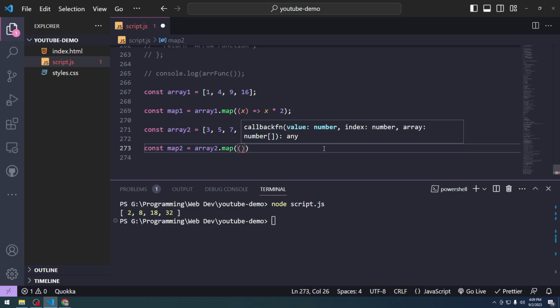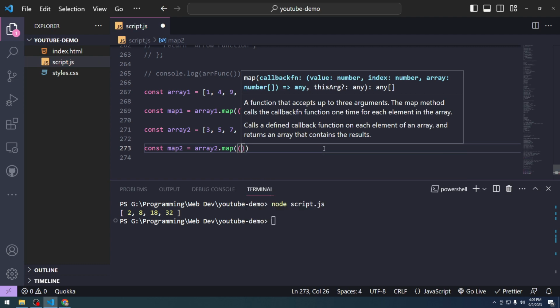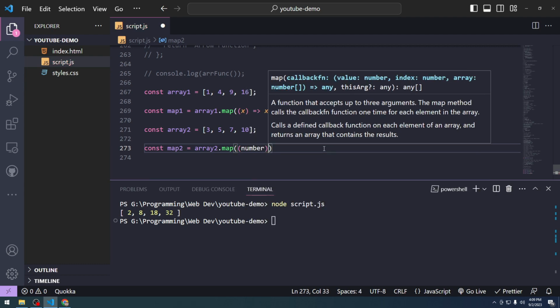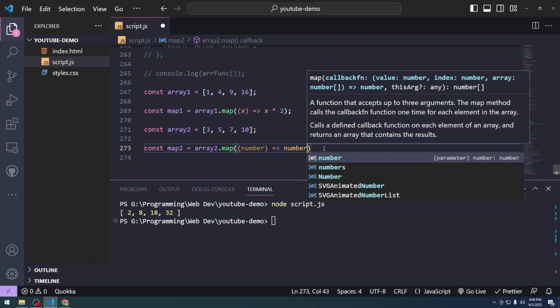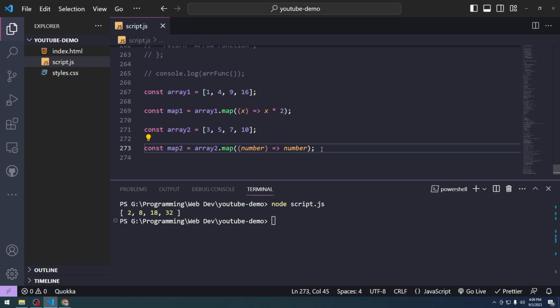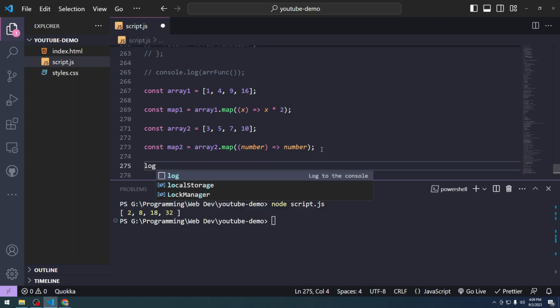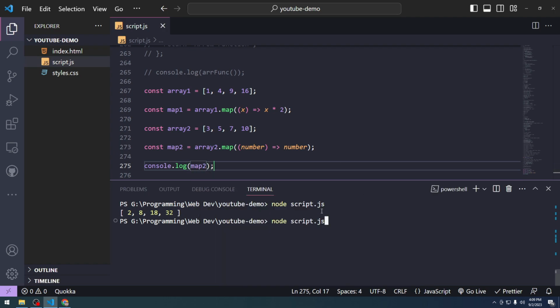Let's not say x, let's say number, and then an arrow function which will be returning the number. Let's just do number like this, and log map2 and run the code here, and we get 3, 5, 7, 10.